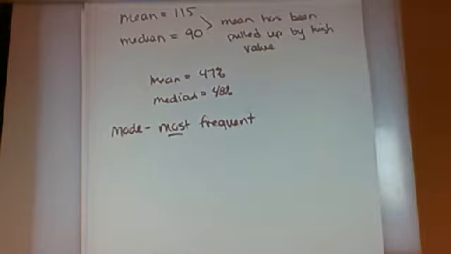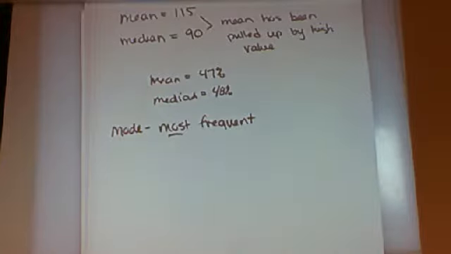For example, if I'm staffing a call center, okay, and I want to know how many operators to have on the call center, I'm not going to use the mean number of calls, because that could be pulled up or pulled down, right, by high or low numbers. And I'm not going to use the median, because half the time I'd have too few operators and half the time I'd have too many, right? I'm going to use the mode. What's the most common call load? I'm going to look at all my call loads and see what's coming up the most. And that's what I'm going to staff for.